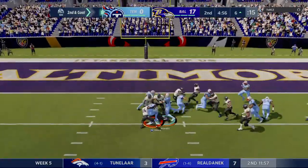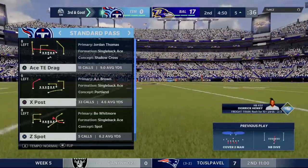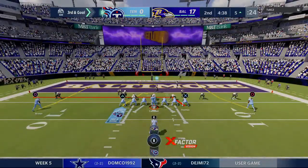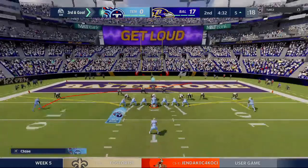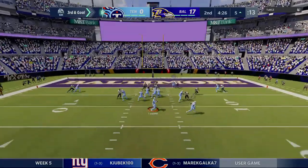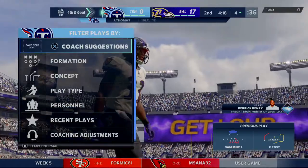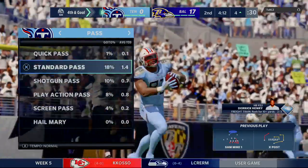On second down now, it's Henry at a minuscule gain of maybe a yard from the 6 to the 5. His path became similar to almost running a stretch play, didn't it? Trying to find a crease, anywhere to put his foot in the ground and cut back. It just never materialized. A big play to start the drive got him in this position, but this defense has held firm since, and now it's 3rd and goal. Tannehill. That's caught. It's Thomas. And the stop will come inside the 5 at the 4. A great job to hold him to just a yard there. Now it's 4th and goal.